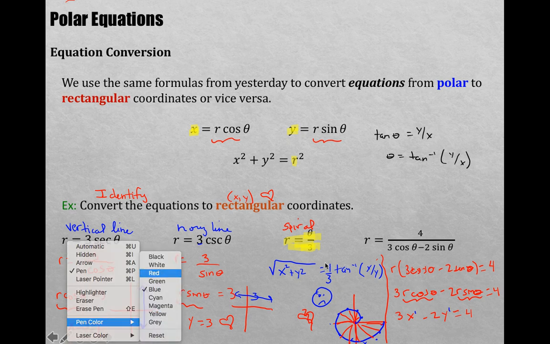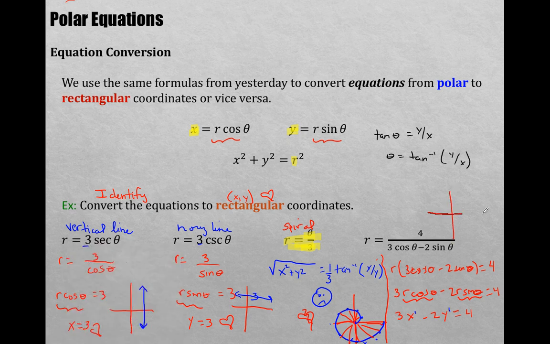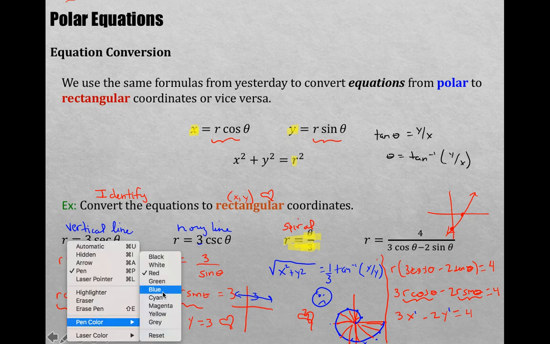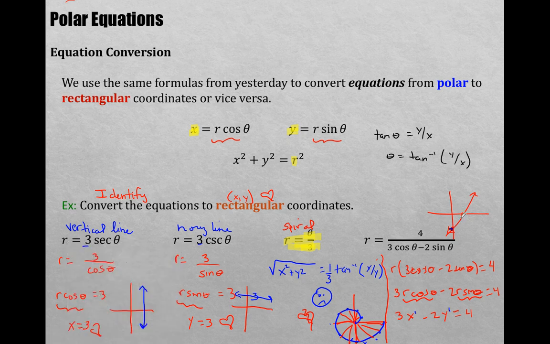Well, that's crazy. Let's graph it. When you put 0 in for x, y is -2. When you put 0 in for y, x is 4/3. So that equation in polars was a diagonal line.